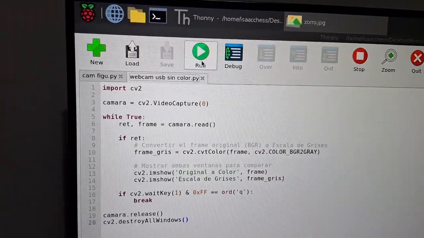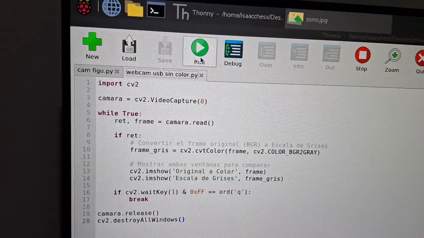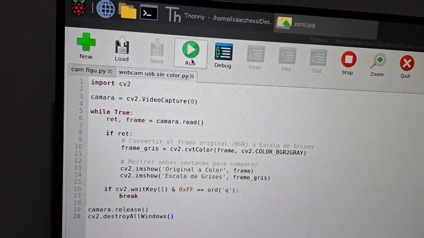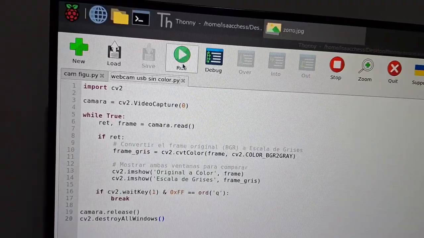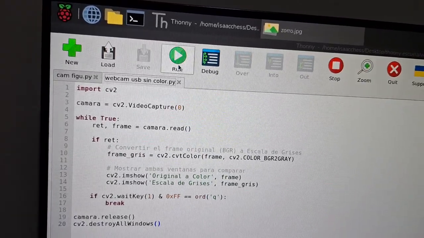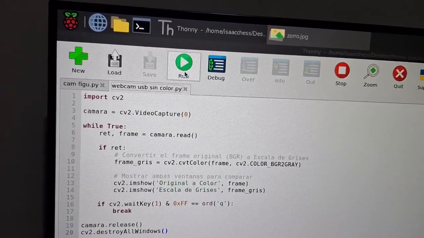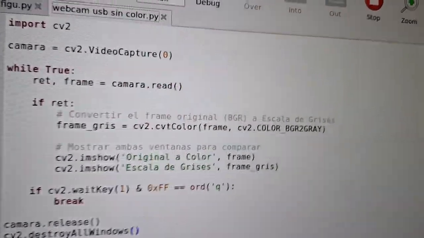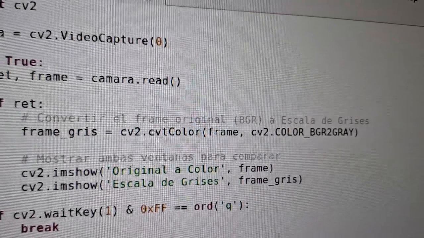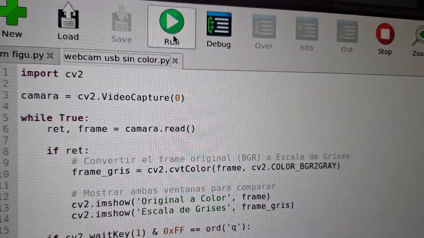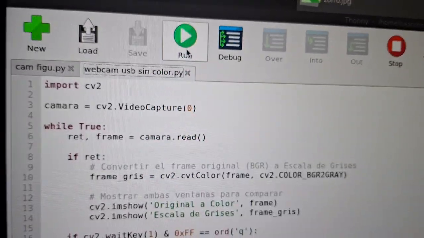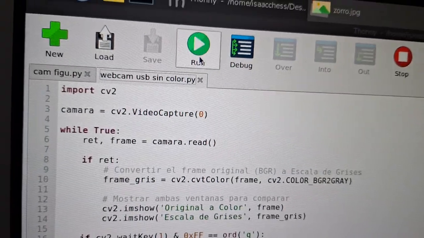Let's continue. Processing full color video in real time can be computationally heavy. This next script captures the live feed from our USB webcam and applies a color space transformation using cv2.cvtColor. We convert the default blue, green, red channels into a single grayscale channel.